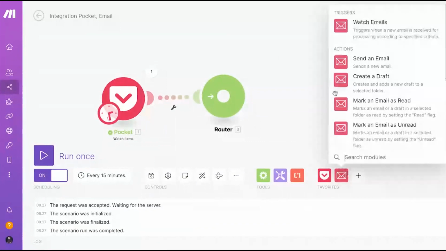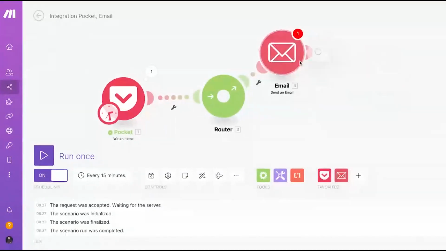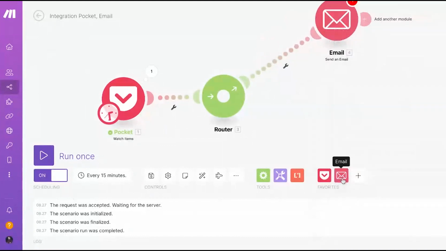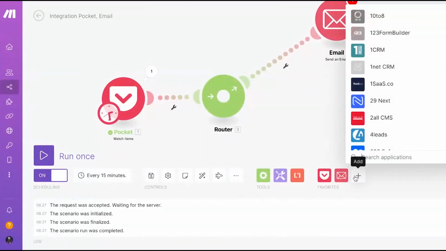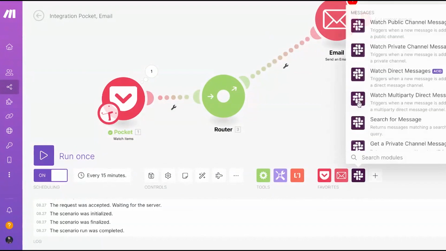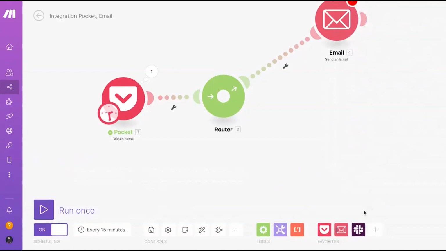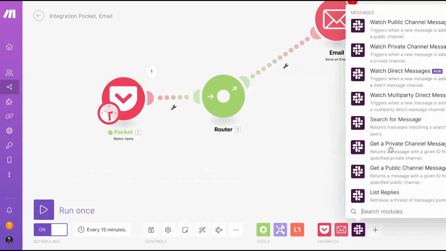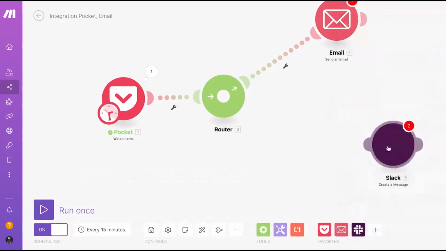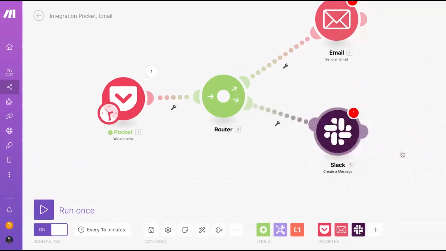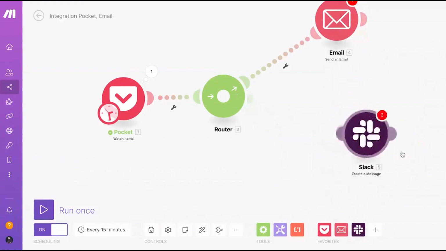Obviously, it has Slack integration as well. Let me just close this Slack and then create message. So now I have a router and I need to create conditions based on which the link will go to the email, and based on which conditions it will go to Slack.